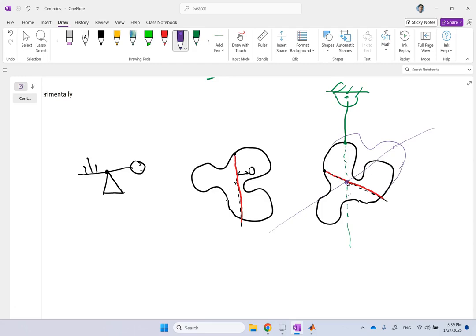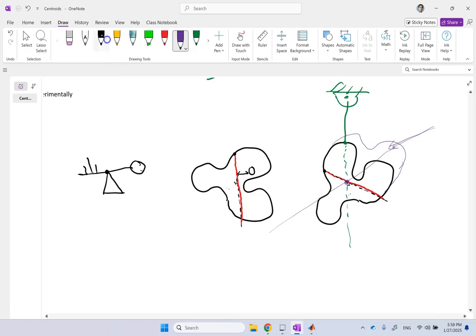Now, the problem is you cannot always draw these 3 lines. Why not? Because some of these lines will pass through the inside of the object. Like this line, if you continue that, it passes through the inside, and I cannot continue these lines through the inside of the object. I cannot draw them. If it's a simple 2D object, yes, I can draw it on the surface, assuming that the surface is flat. But if it's 3D, there is no way I can draw these 3 lines.